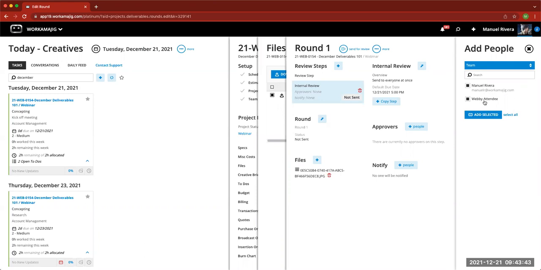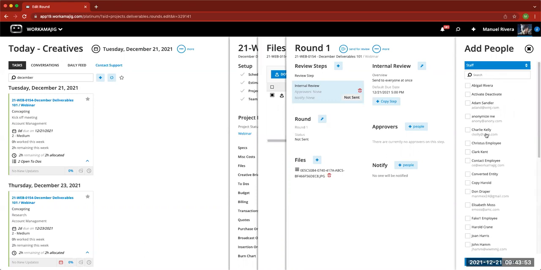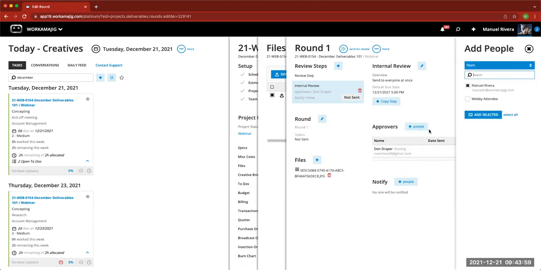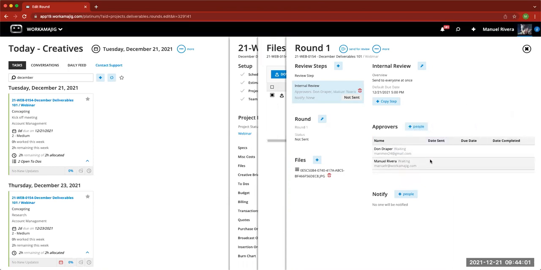My web attendee is technically my client, so they're not really a member of my employee list. But if I wanted to switch gears and find other people, maybe my staff, I would be able to pick other people here and select them. And so you'll start to see that I can pick those people here, and I guess I didn't select myself there. So there's a couple of things there.